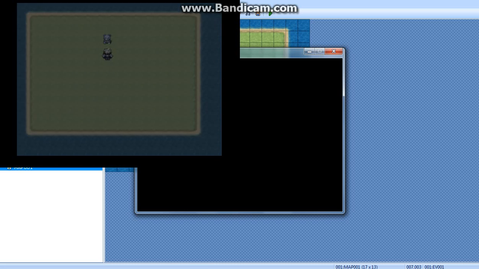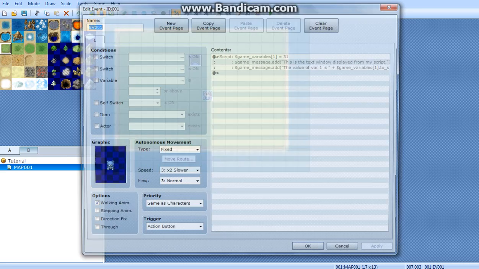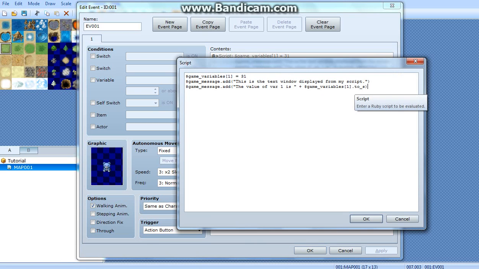That's all good, fine and dandy. So we called the toString method on that variable, because it's an integer.